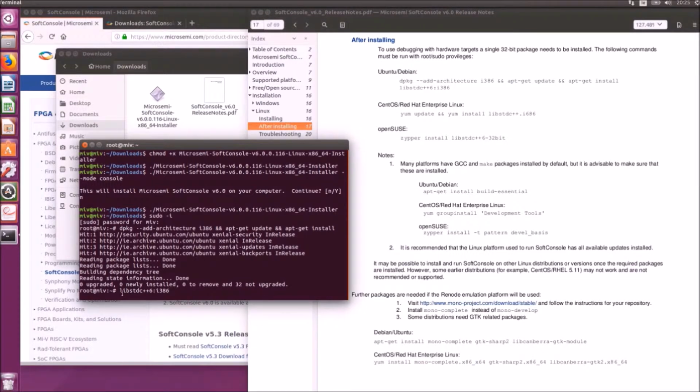Now there is an error that can occur where you can see it's printed out the standard C library package that needs to be installed, and this is because there was a new line between the actual apt-get install and the name of the package. So I can fix this by going back and simply typing in apt-get install and then the name of the package. And if I hit enter now, it'll run and it should come up with some packages to install.